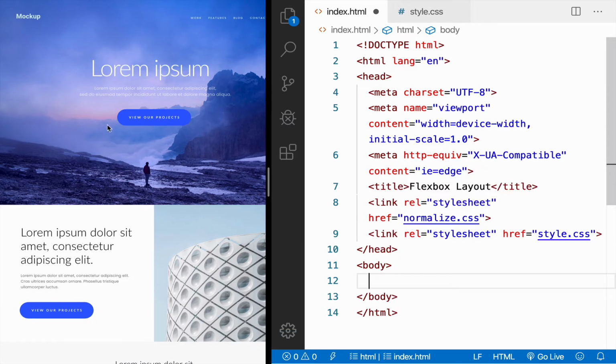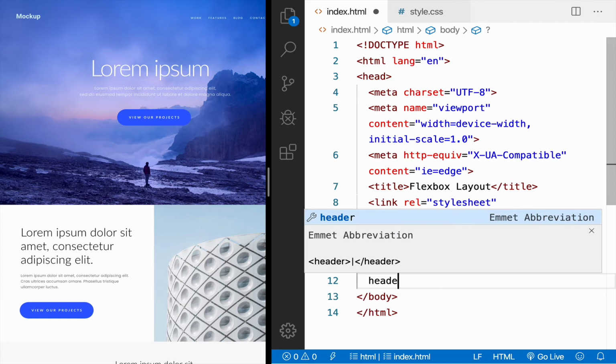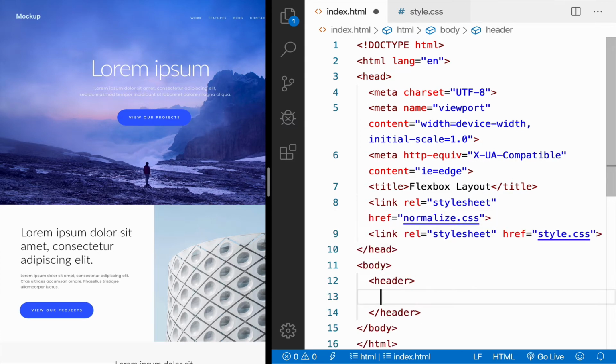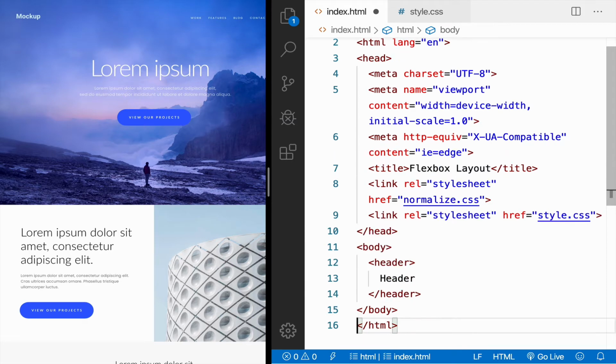All right, so first, our header, or our banner, what do we want to call it? What tag? It's at the top. Typically use header, right? It's a good syntactic tag to use. So we'll just create the header tag here, and we'll just put in the text header here. Again, we're going to change that later, but that's just so we have some text.